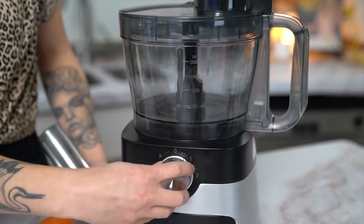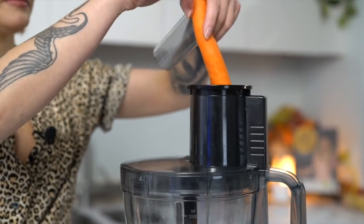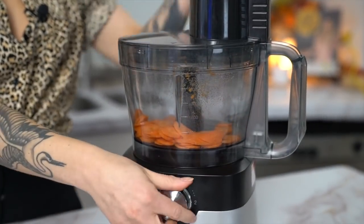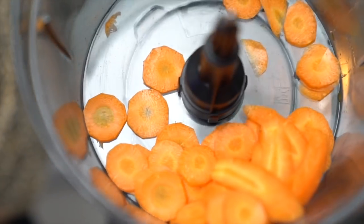This one might seem obvious, but I think my mom also showed me this one. Most of the time when I'm cooking for myself, I don't chop my vegetables by hand — I let my food processor do it. You have a grating option, a chopping option, and you can use pulsing to mince things. Do as much as you possibly can in the food processor — it cuts down on time by way more than half, maybe three quarters, making meal prep or recipe prep incredibly quick.